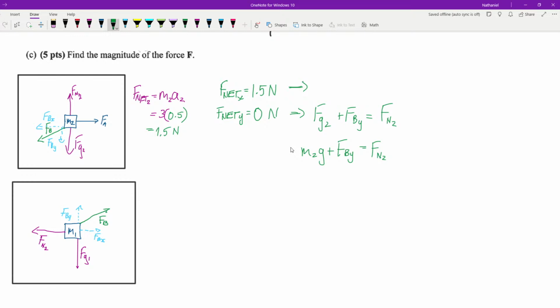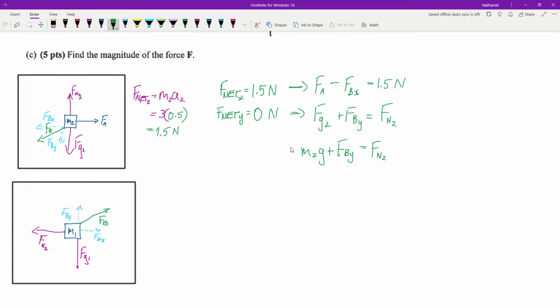Okay, so let's maybe then go into our x. So in the x direction, it's only Fa, and we're going to actually subtract Fbx. Why are we going to subtract Fbx? Because what direction is it moving? Let's make that the positive direction. So it's moving to the right. Let's make that the positive direction. Fbx is to the left, so that's negative. And we know that it's going to win by 1.5 newtons. Right?